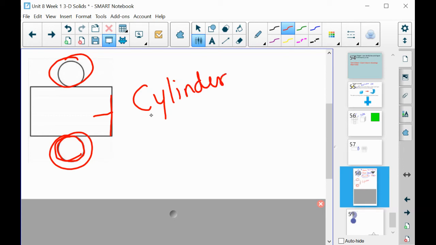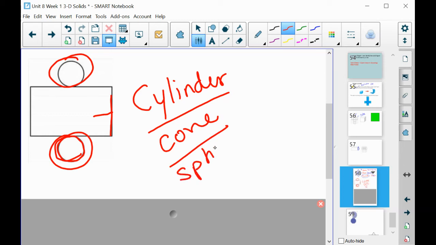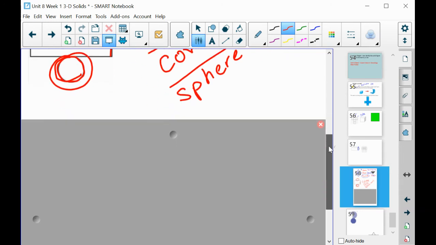So there are three figures that you kind of just have to be able to look at and recognize without having to do that base shape, and they are this: cylinder, cone, and lastly, which you won't see a whole lot in 5th grade, a sphere. And this is also like, we call this the shape of like a basketball or a ball, ice cream cone, and then we did some stuff with cylinders, cans, and all that. But still, I know that has to be either a cone or a cylinder based on the base shape of a circle.